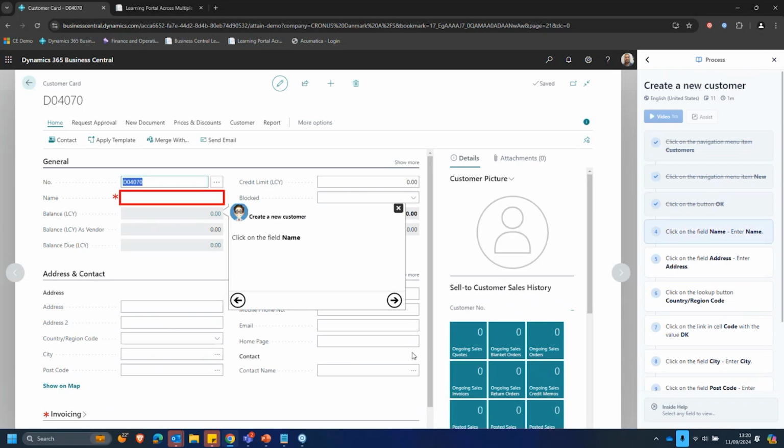So it becomes very, very valuable when you have a system like this where it's helping the end user and making it as easy as possible for them to adapt to a new environment, right? As I said, if you're doing a new implementation and you're upgrading to, let's say, Business Central, it can be pretty daunting for an end user who maybe has no experience with Business Central, or they're new to their organization, or maybe the processes within the organization have changed drastically. You really want to make it as easy as possible for them to get adapted to it.